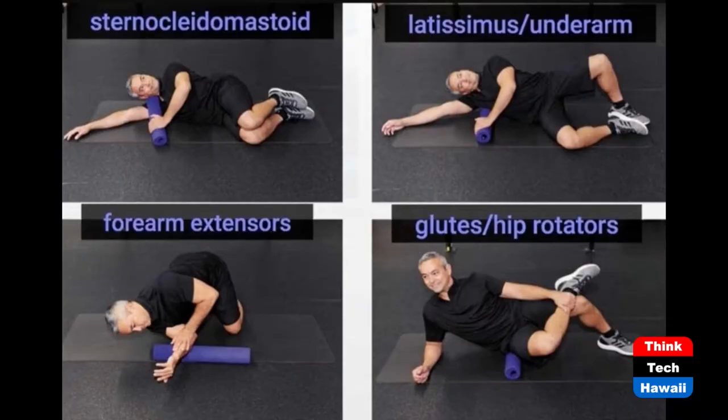You get salsa. Well, I do a lot of private one-on-one sessions, and a lot of the times these people have their old rollers ready to go, and as soon as they use the Fascianator, they're like, geez, this thing, it's amazing. I've never felt this much release with my old roller. So that's the difference. It's smaller, which allows our seniors in particular to have a better center of gravity on the floor so they don't worry about falling over. But more importantly, the diameter, the size is designed to fit in these smaller spaces.